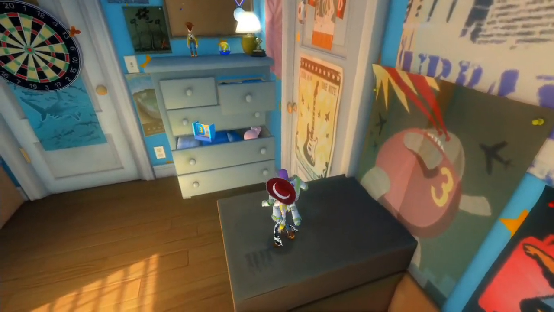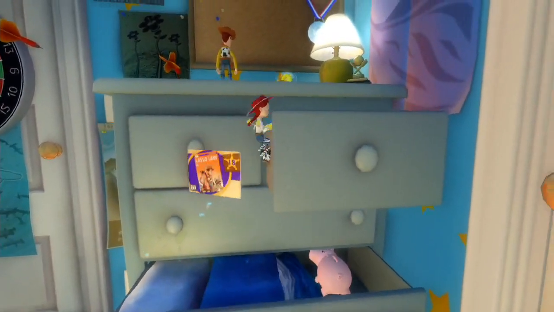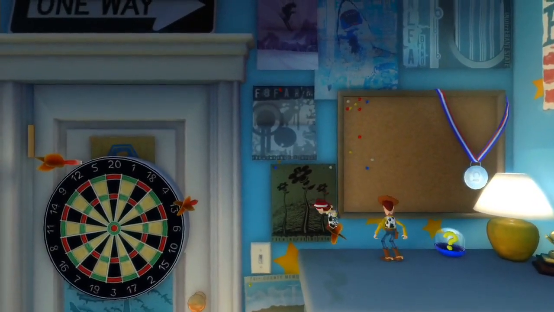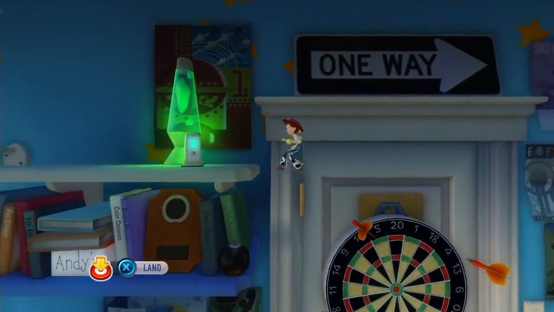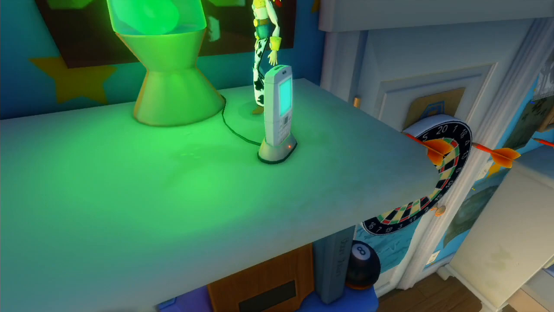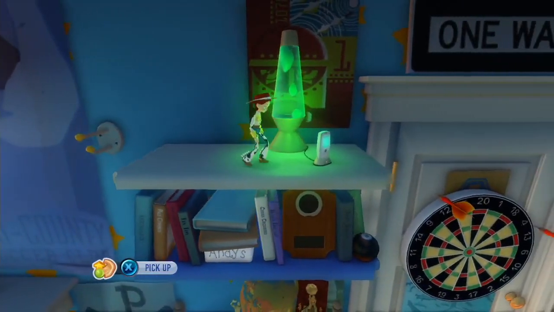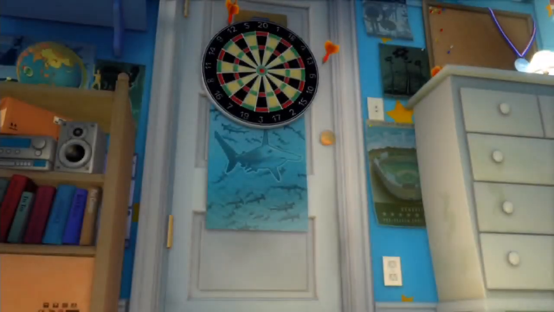I'm switching to Jessie here because, much like Woody's drawstring, which is unique to him, Jessie has something unique to her that we need to get across here. Precision platforming for her. She can just land immediately on any particularly narrow ledge like that. Anything small, round and pointy she can land on like that. And yeah, that's me showing off where Woody would land. Great, and then we've got just the cell phone to grab.